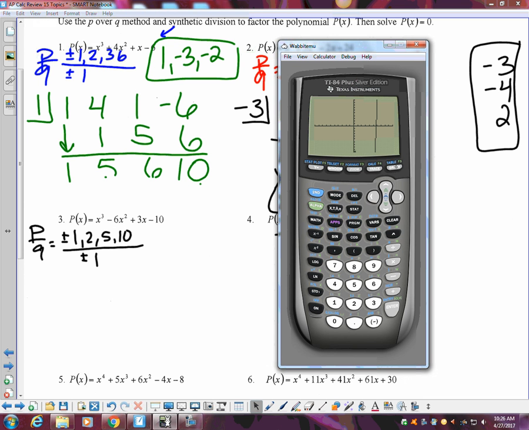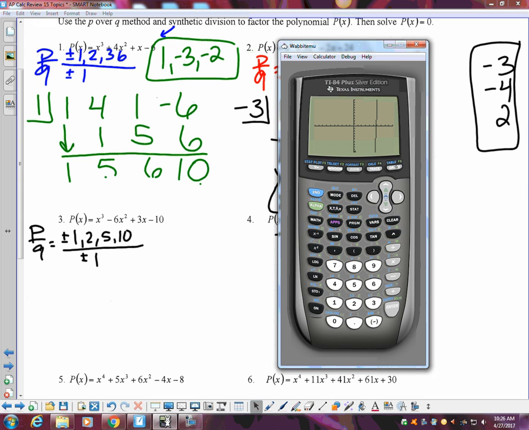Okay, so now I've got my P's over Q's over there. I need to know what to try. 2, 3, 4, 5, 6. Is 6 an option? Is there even a point to putting 6 on the shelf? And I don't even think it crosses at 6. I think it's a little less than 6. Do y'all agree? We haven't really used the P's over Q's yet, but here's where I'm going to use it. Are any of those plausible answers based on my graph?